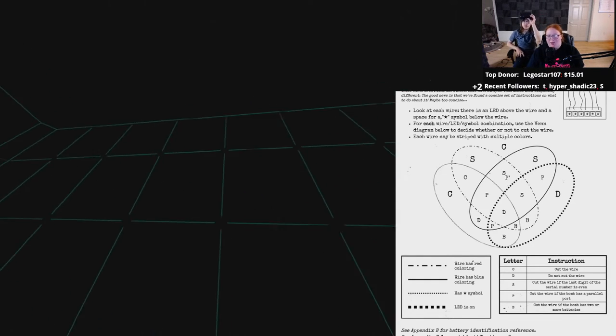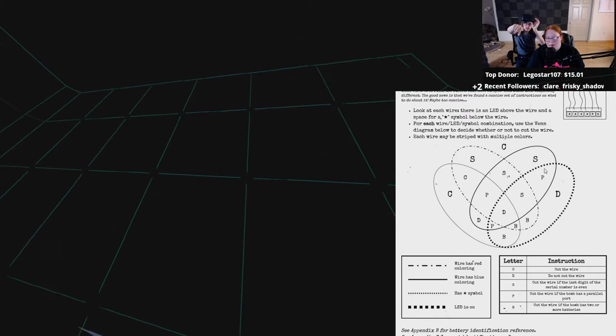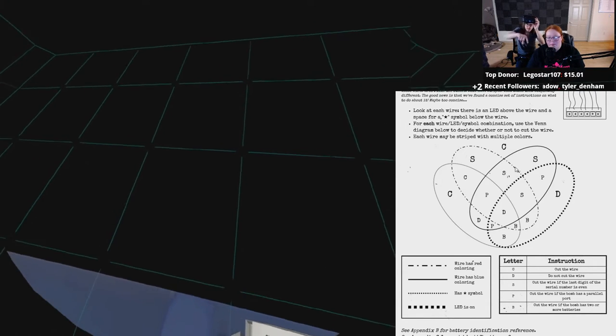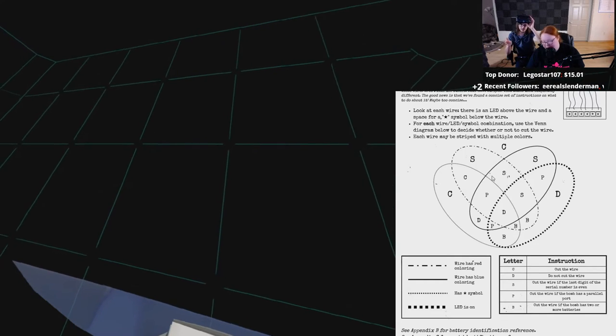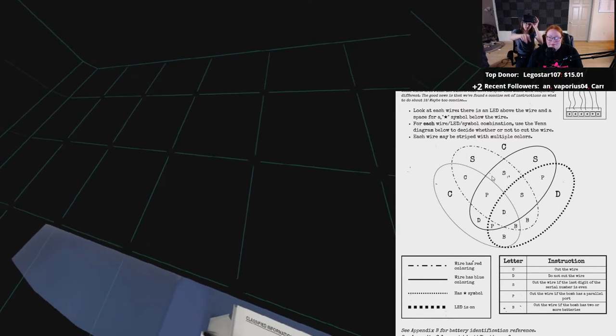Okay, so I'm just so like, the solid one, yes. Wire has blue coloring, yes. The dotted one, wire has red coloring. So if the S in the top middle, that's a red and blue mixed wire. And so, now that we have a wire, cut the wire if the last digit of the serial number is even. Okay. But you have to keep track of which ones are in the circles.